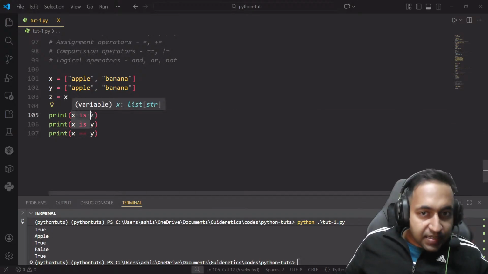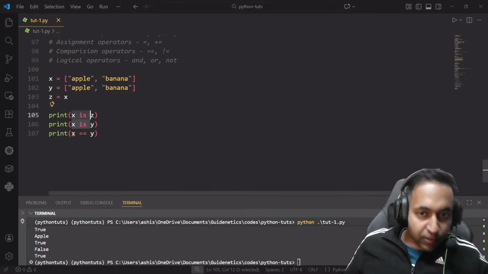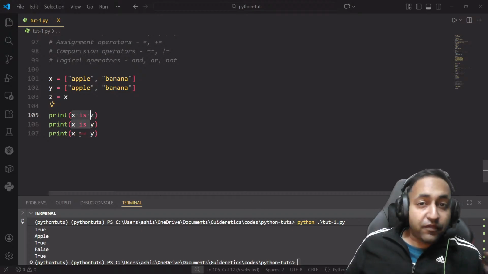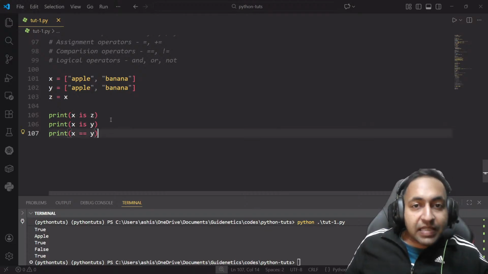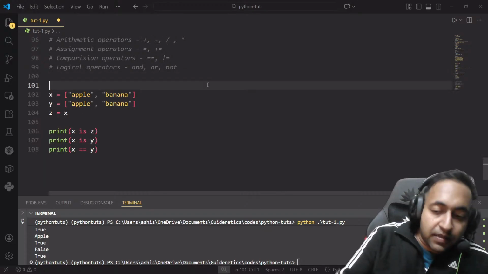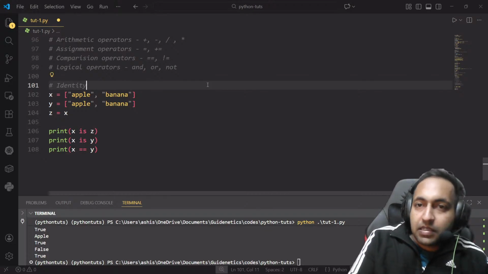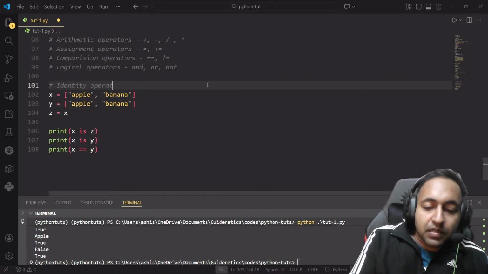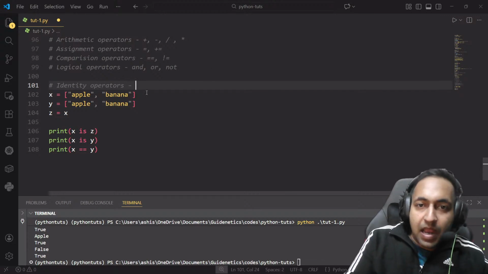So x is z, yes, that is true. x and z refer to the same object in the same memory location. x is y, no, they don't refer to the same object. But is x equal to y? Yes, they are equal. So that is identity operators in Python, is and is not.